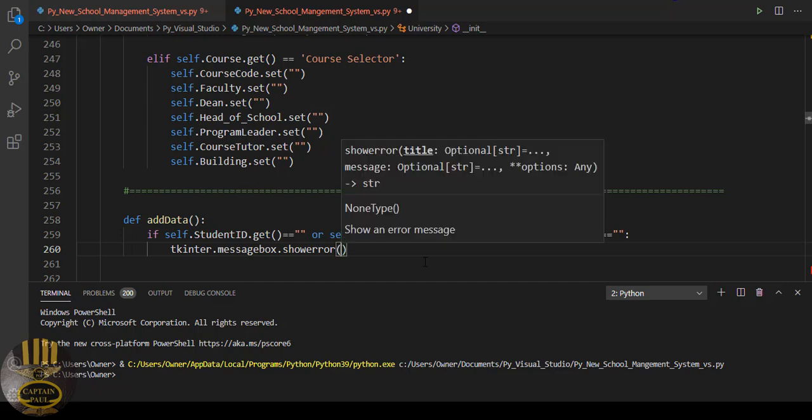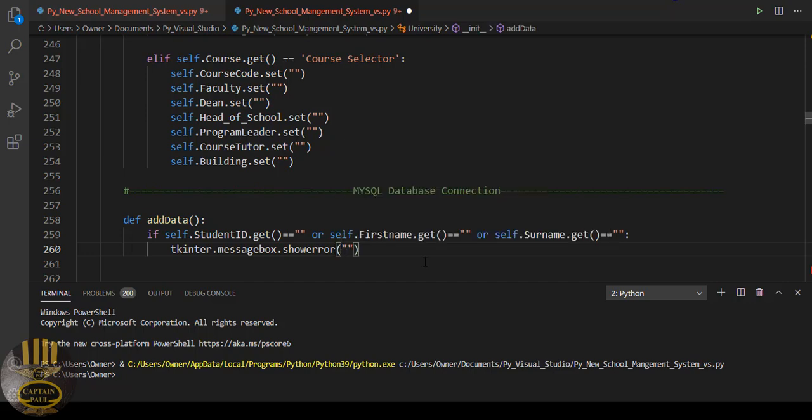So in there I'm just going to enter, let's say, enter student details correctly, something like that. There we go. That will be the error message that will pop up.